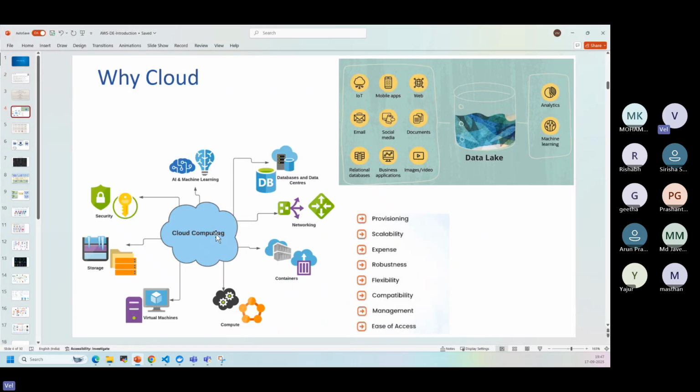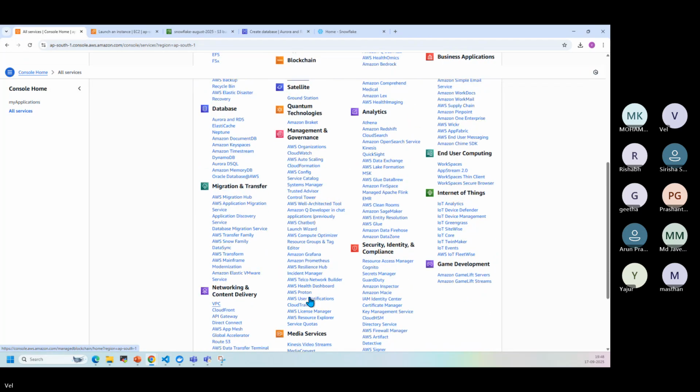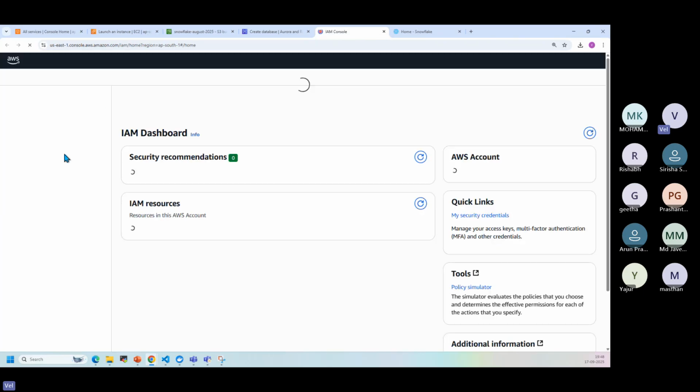The services can be easily created and you can share them within the teams. In AWS, if you create the services, you have IAM. IAM is a core service where I can create users.